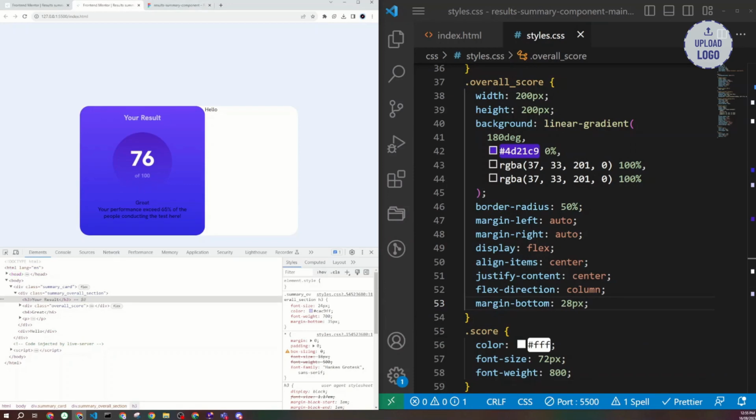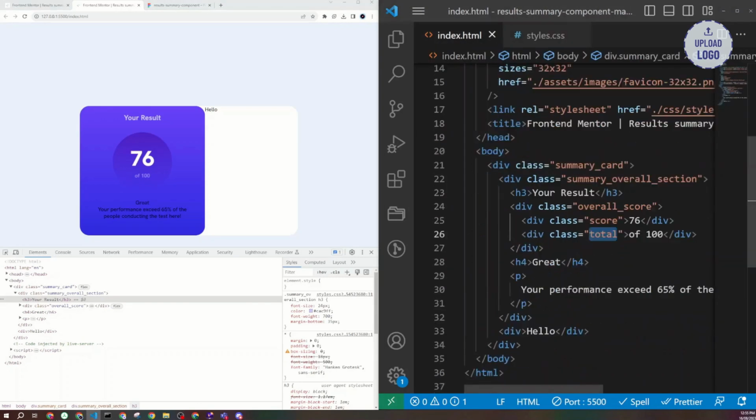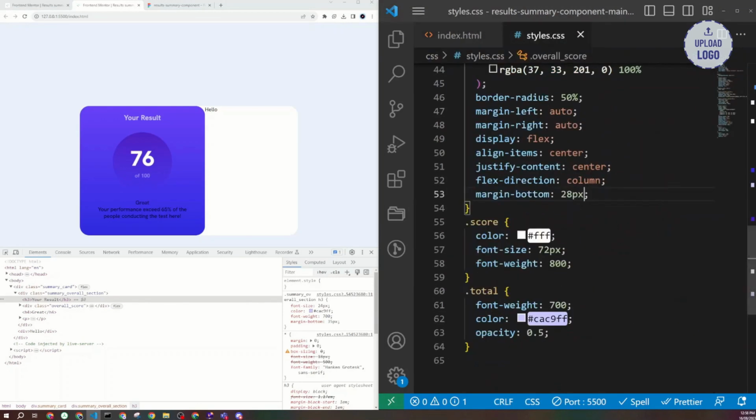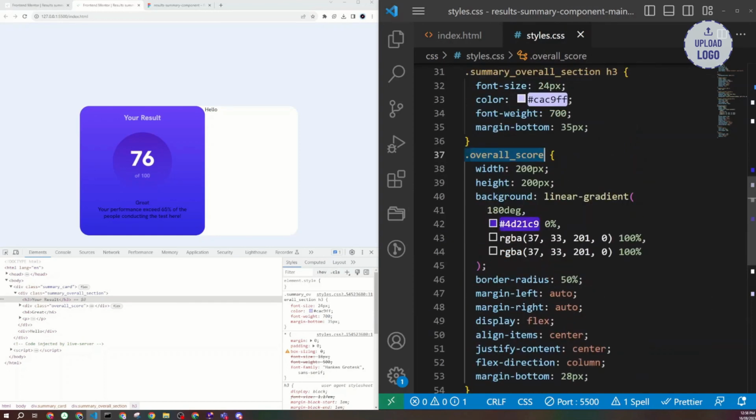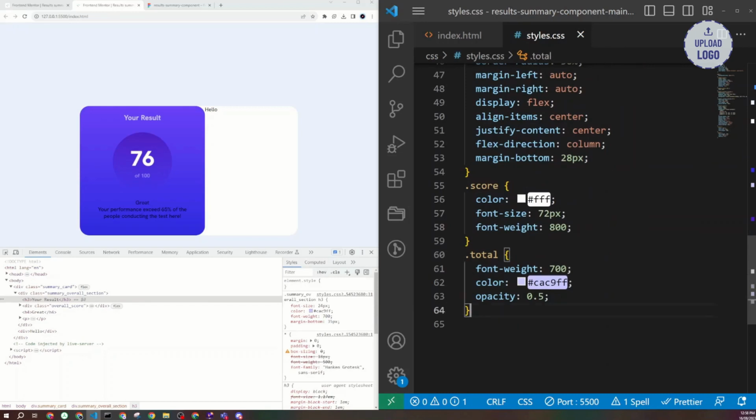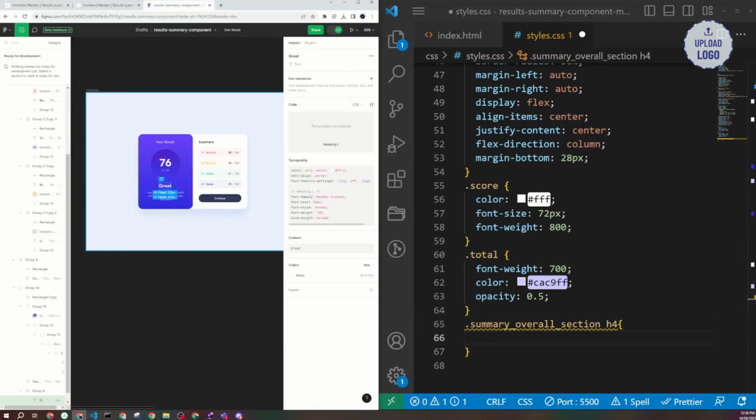Okay, now let's start styling the grade. So an H4. Okay, now what we'll do, we'll copy again the main section name, and we'll say, okay, the H4 inside that section, space H4, and let's go to our style so we can look at the color.